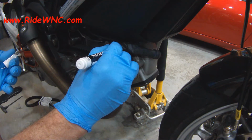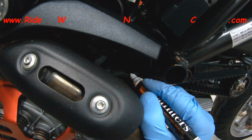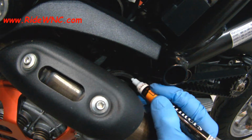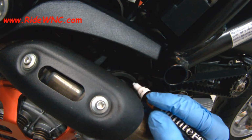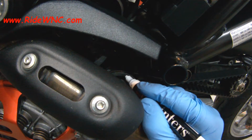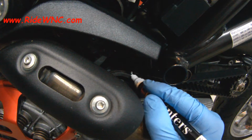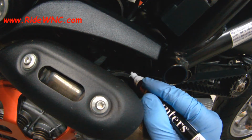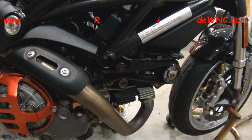So what I'm doing is I'm marking a spot on the belt and a spot on the pulley where the new belt needs to land. So typically I put a mark on the pulley, I put a mark on the belt, and then I put a mark on the case somewhere to line up. So when I get ready to put it back together, I can compare the mark on the case to the mark on the pulley, and I know that the pulley hasn't moved. If the pulley moves, that is bad. So you definitely want to make sure that the pulley stays in one position.